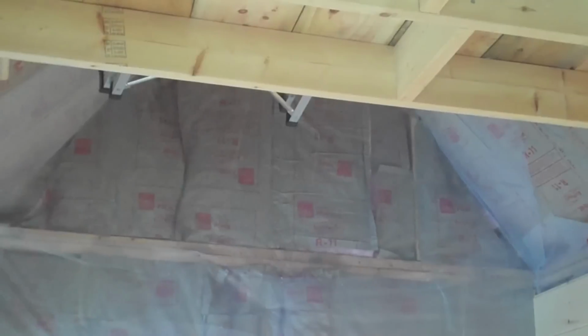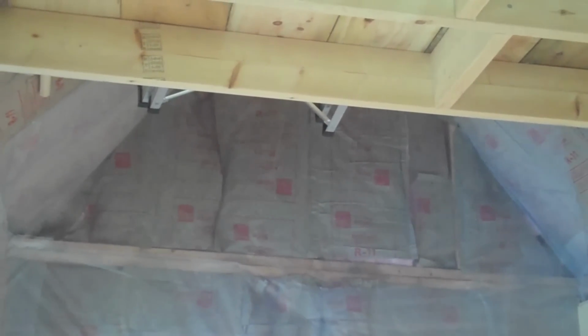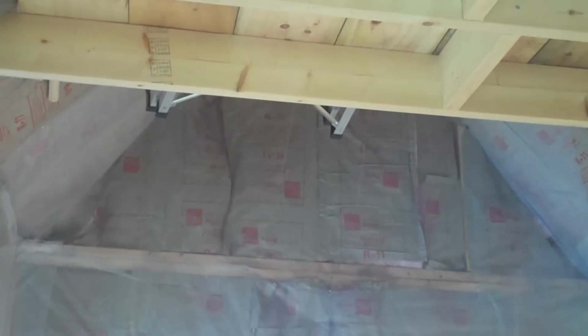Shoot straight up in the air here. That end is where the stove will be going, and it has sort of a small area with a cathedral ceiling, goes up to a peak, and then directly above here you can see the floor and the joists for the loft. I'll be putting tongue and groove across there too.